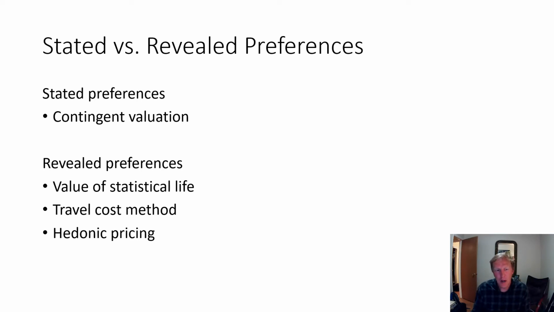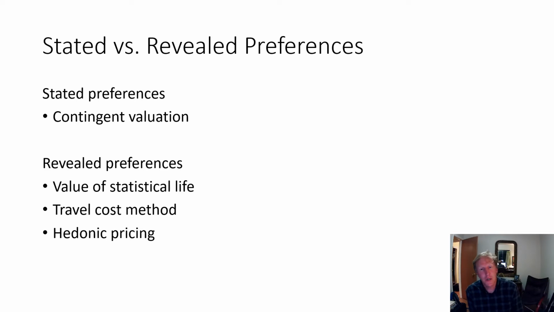Now, if possible, economists, or at least this economist, likes things that are called revealed preferences. There are some problems with stated preference and hypothetical bias, this idea that the situation isn't grounded in real life decisions. There's no consequences to stating your preference. We sometimes look for observed behavior that we can infer some sort of valuation from. These are called revealed preferences, the idea that people are making a choice, making a transaction that reveals how they feel.